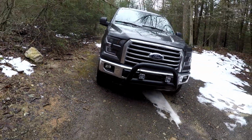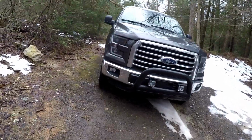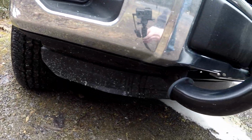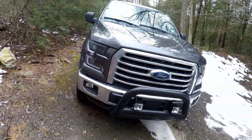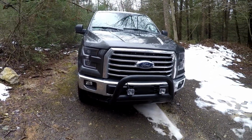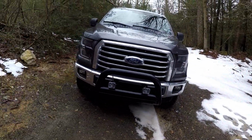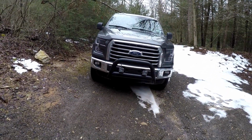So, I'm also undecided on the front air dam, whether to maybe trim it down or take it completely off. They say that the only reason it's really on there is supposed to be fuel efficiency, but they say that it changes the way the air moves under the truck. So if you take it off, they say sometimes your truck feels a little wobbly at high speeds because the air is more turbulent underneath the truck.